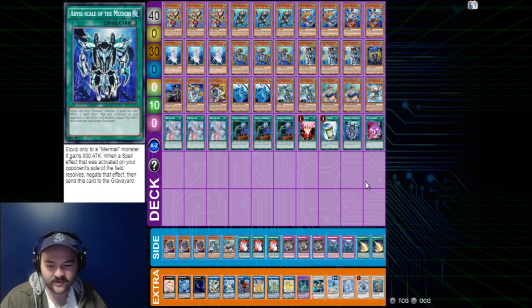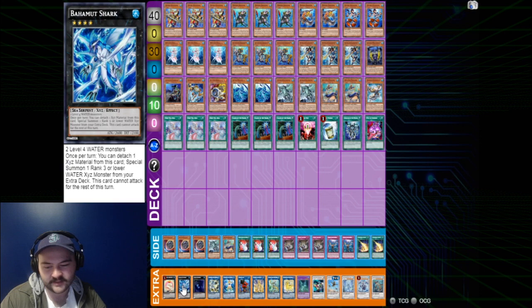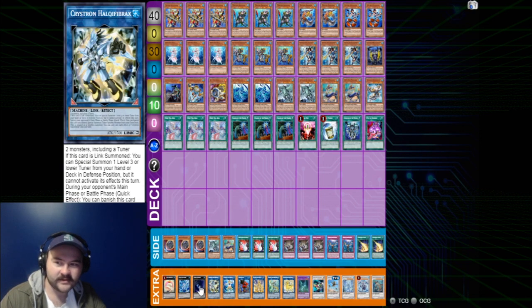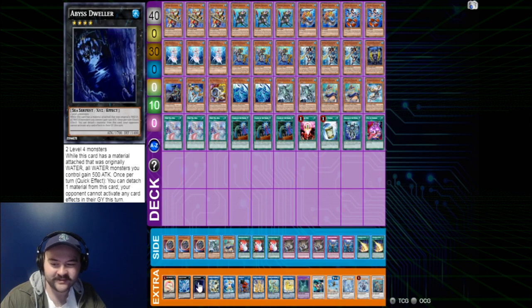But yeah, so we'll go to the extra deck now. The Bahamut and Toad package, Abyss Dweller. Do you ever make this for the attack boost? Not for the attack boost, but yeah, it's good to make. It is kind of funny when you're like, this is just a shittier Mister Boy.